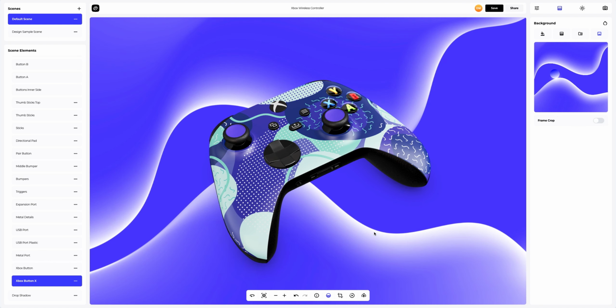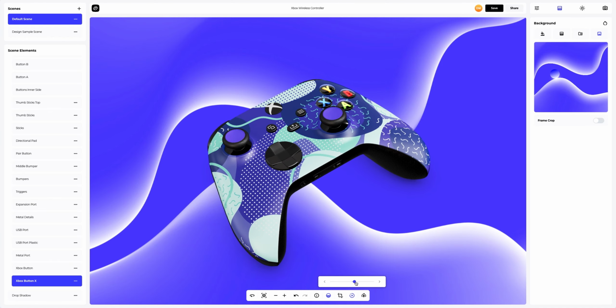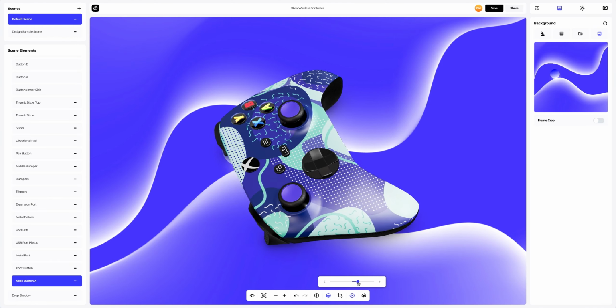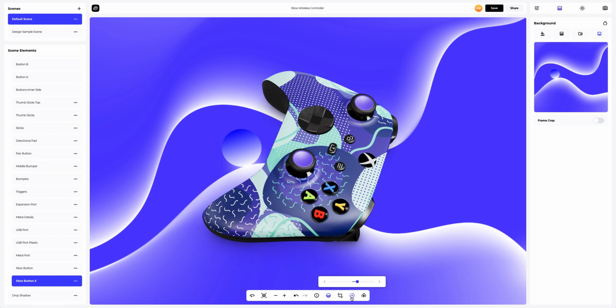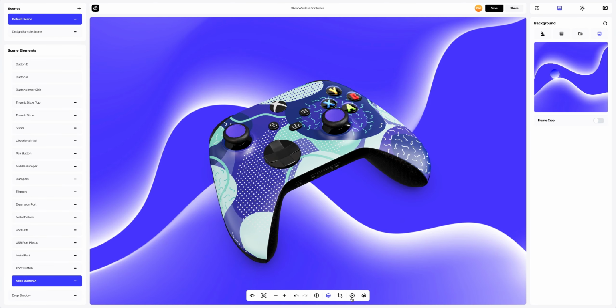Excellent. You can turn on moving lights to see how the light enhances the shape and texture of the 3D model. Rotate the 3D model to see how the design looks in motion. Try changing the rotation axis of the 3D model as well.